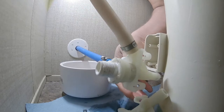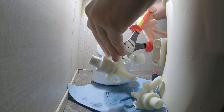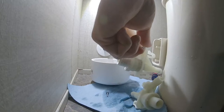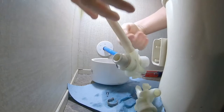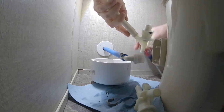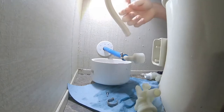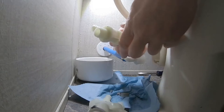So I'm just going to come in here and cut this crimp off. Take your snips. You just have to keep prying on it until you get it popped out. I'll get this water picked up a little bit. So the next thing we're going to do, we're going to put some tape on here.